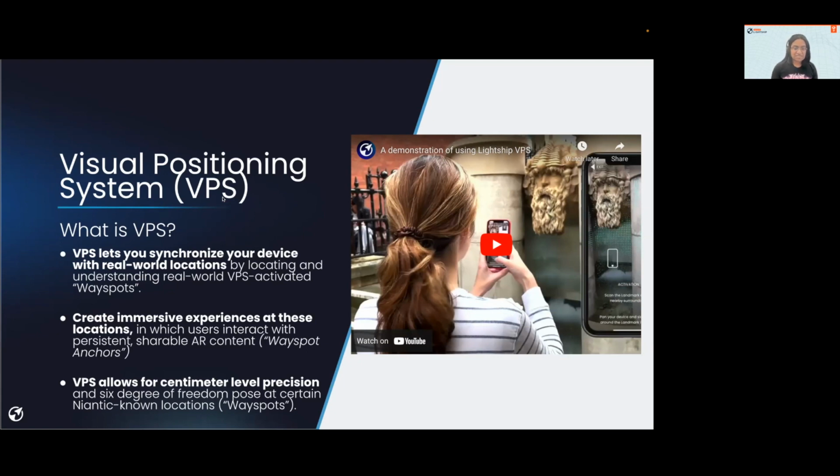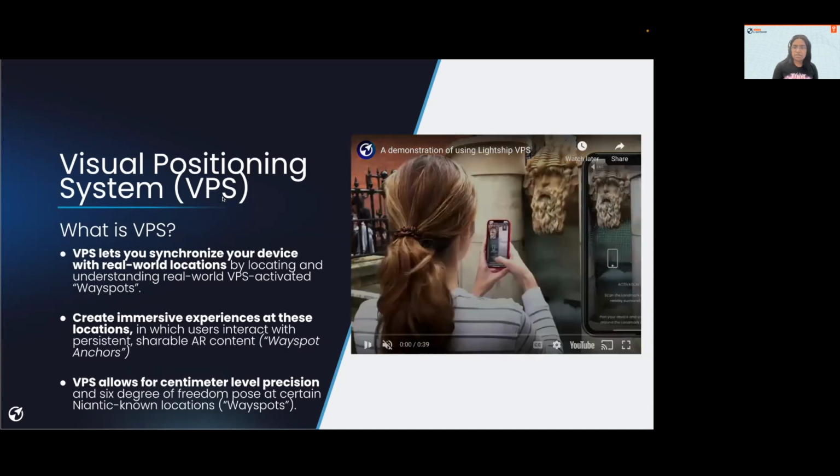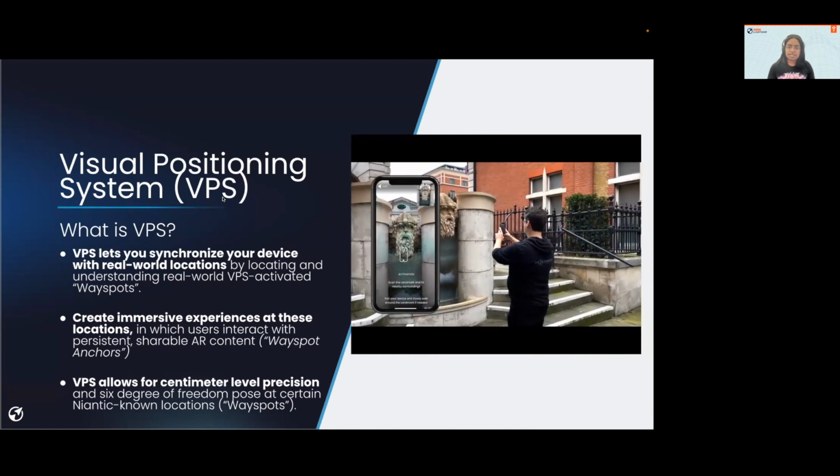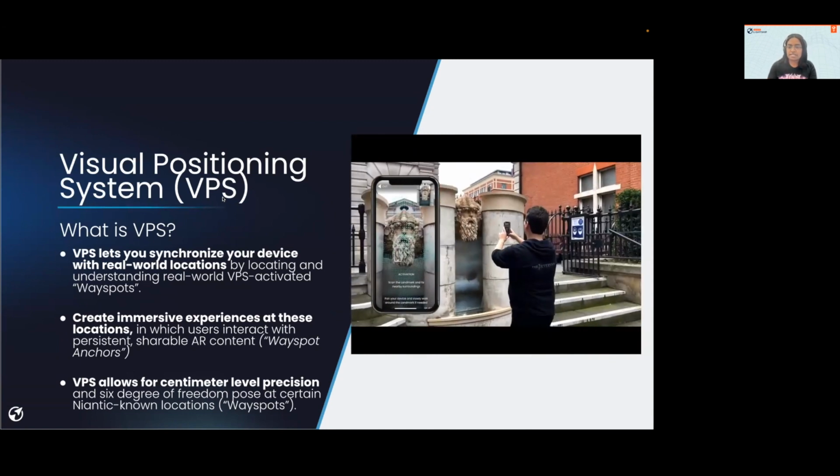This is possible because with our VPS service, we know exactly where the user is in relation to the monument or statue or sign, whatever it is that is the wayspot. In this video, you'll see the user is localizing against the face on that statue.